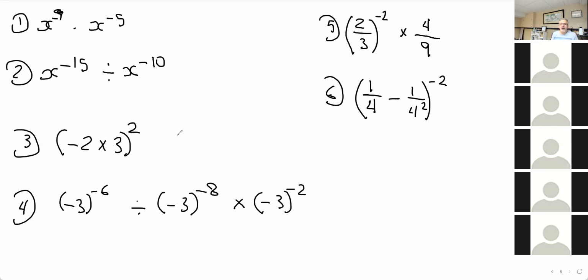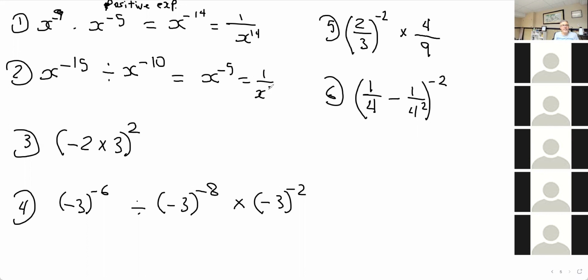Okay, I think now I'm going to go over stuff. So this here is x to the negative 14, but always express exponents in positive, okay? So positive exponents. And therefore you have to change this to 1 over x to the 14th as we talked about earlier. Now this here gives you x to the -5, and that will be 1 over x to the 5.